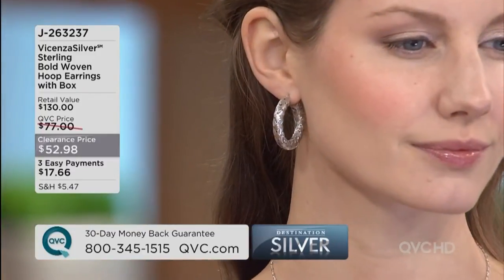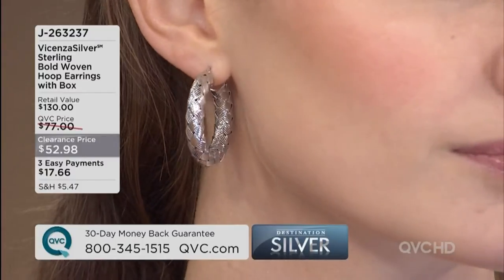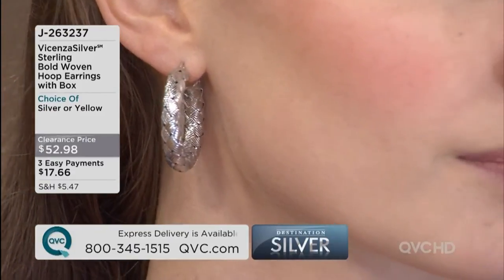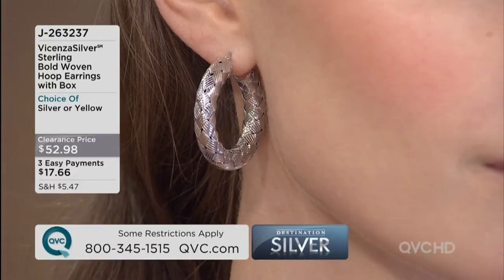Here's the one-and-a-quarter-inch size — she's got on the one-and-a-quarter-inch length, and that is pricing at only $37 per pair. In yellow gold, you're going to have both for $52.98. It's an amazing opportunity. The factory these come from has fewer than 20 workers. It comes out of Linea 2V — that's the name of the factory — out of Arezzo, and they've been in business since 1987. It really is workmanship at its best.